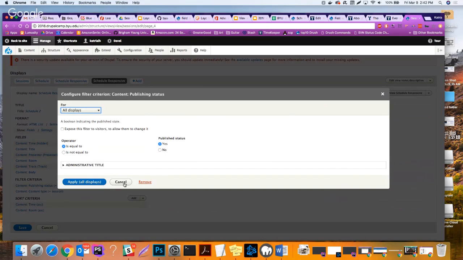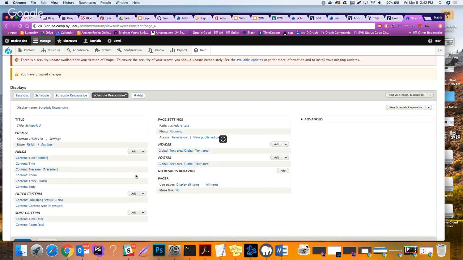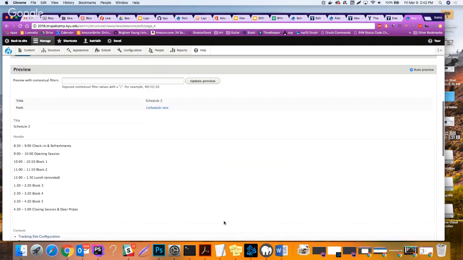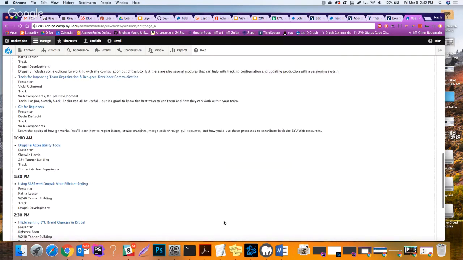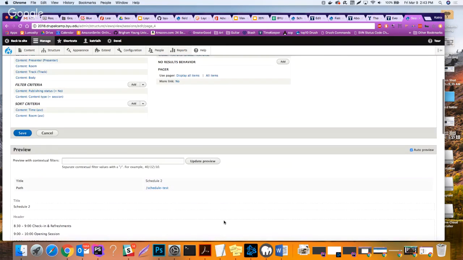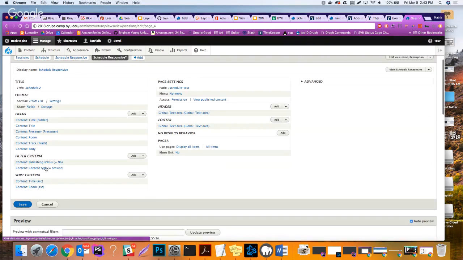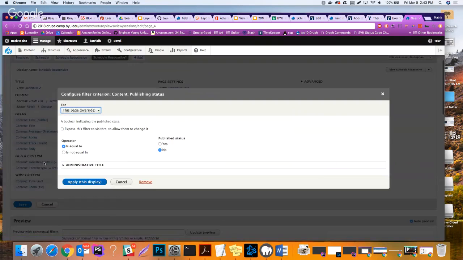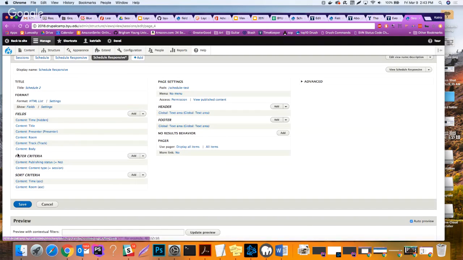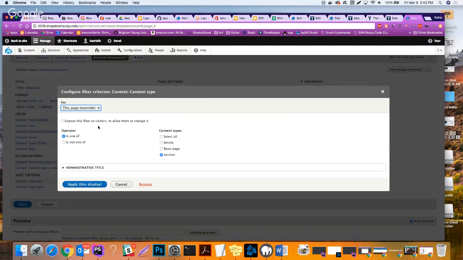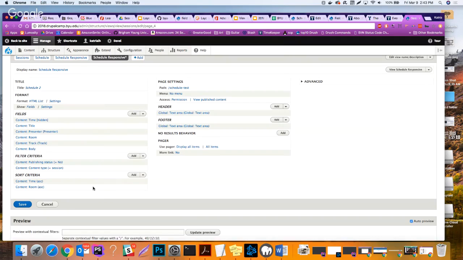Yeah. So then if I was to say, well, now I only want to see the unpublished ones, I say, okay, this page only, I want to say is equal to not published. This will be some of the sessions that we canceled. Tracking site configuration, accessibility tools, right? And now, I don't know why it's not italicized. Oh, I see. That some of it is. So now if we go into content type, it's already changed because that whole section has changed to being overridden. Yeah, thanks for bringing that up.